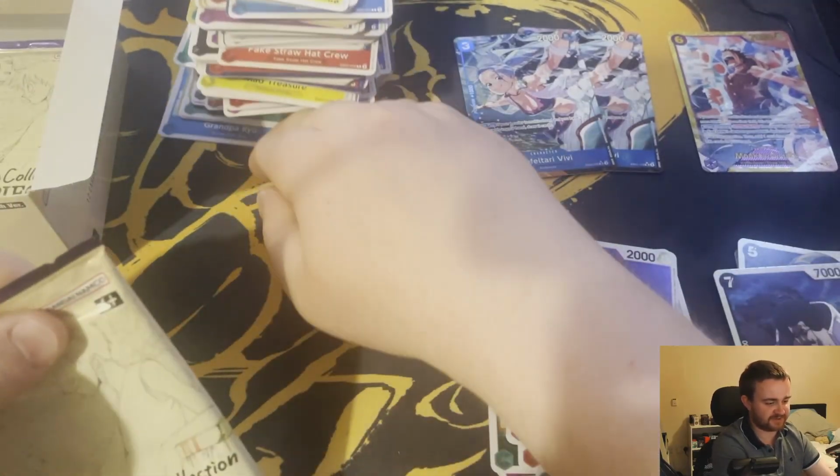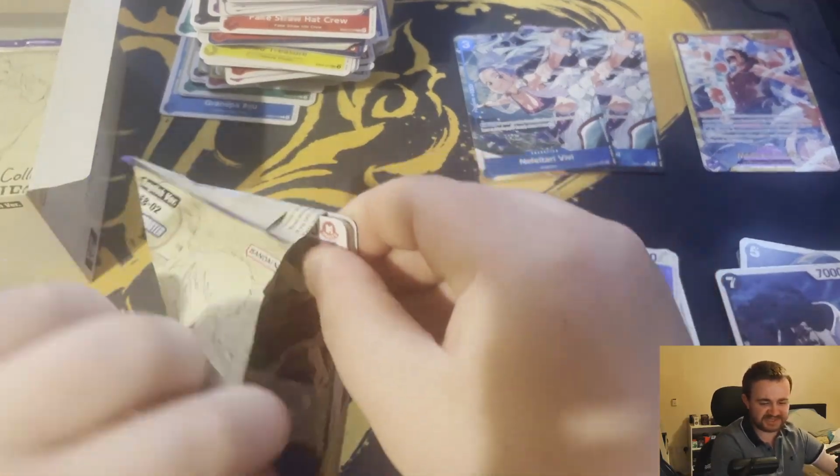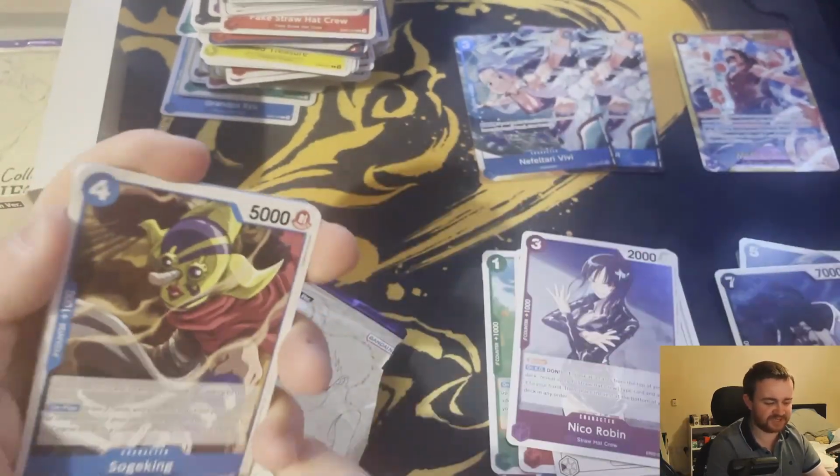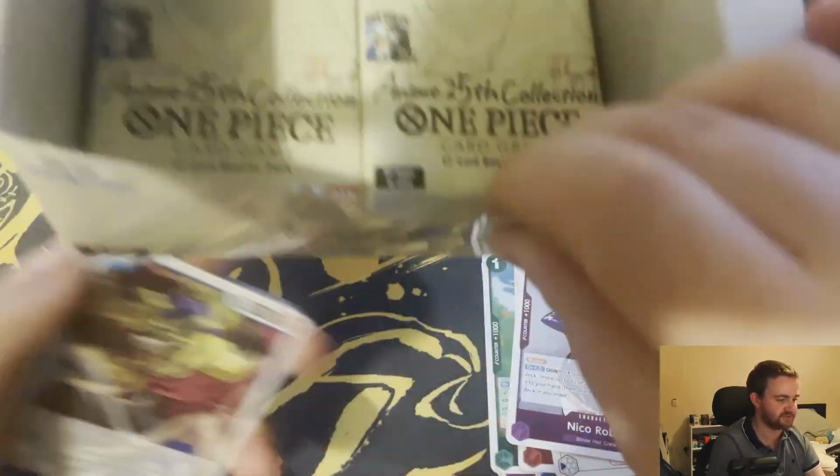Let's push these out of the way. That stack's getting very large and intimidating. So we're due at least 1 more hit. I think at this point it's probably only going to be 1 hit. We've got through most of this box. There's around sort of 5 packs left, I think that is. See what's in this one.